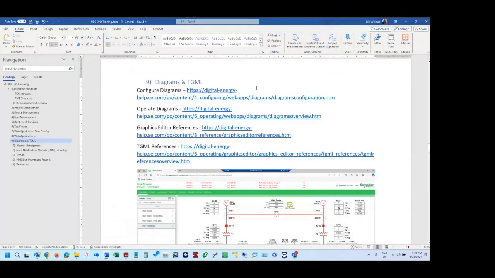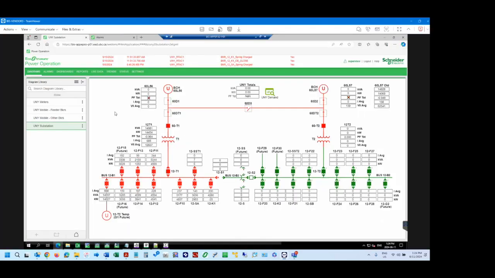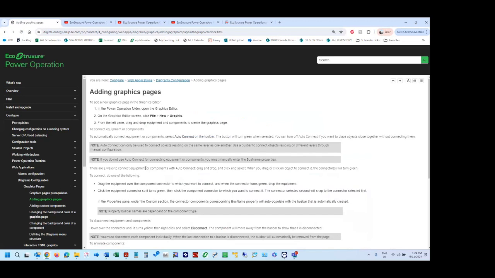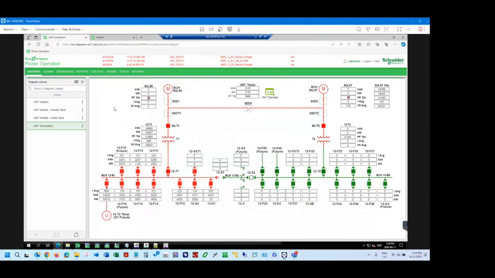All right, so let's get into diagrams because that's the core app that we want to learn about and learn a bit about how to manage. There's configuring, there's operating, and then there's a reference shortcut as well. And because there's so much power in these TGML graphics, there's a whole separate thing into what you can do with them. So this is good reference material, of course. I'm just showing you that. I want to just get into the nitty gritty and show you guys what are the diagrams that we've made, how are they made in the back end, and also how to do some edits. How are things linked? And the various objects on the screen that we have.